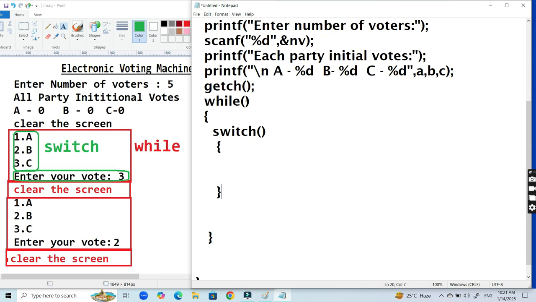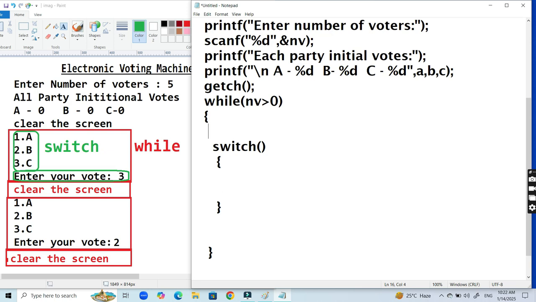Now, what is while condition here? While condition is we have to repeat, we have to display the list of parties until number of voters, NV, greater than 0. Whenever it is equal to 0, that means the voting process is over.